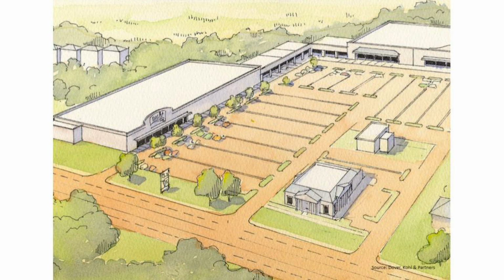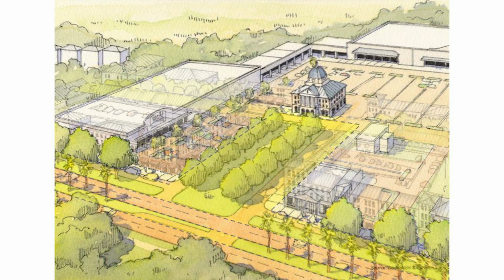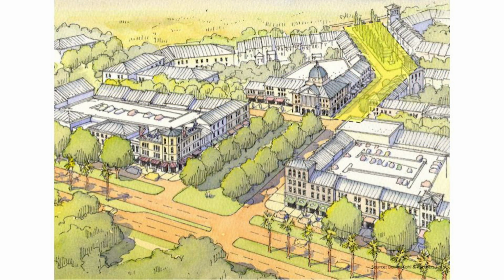I'll go through these again and highlight some of the changes bit by bit. The first real change that we see is the street on the main corridor gets some traffic calming and street trees to give it more of an urban flavor. And there is a boulevard with parallel streets entering the site. Next, the highlighted line is the street that's added to the back that helps to break up the large parcel into smaller units. And then finally, that street is continued to the back where you have more of the same multi-story urban form of development.